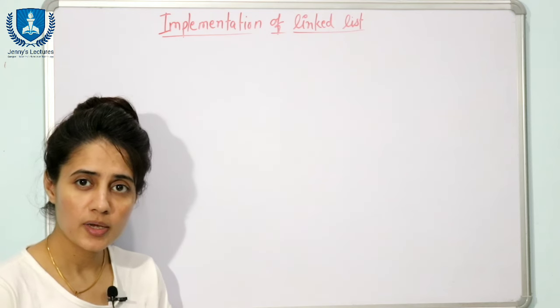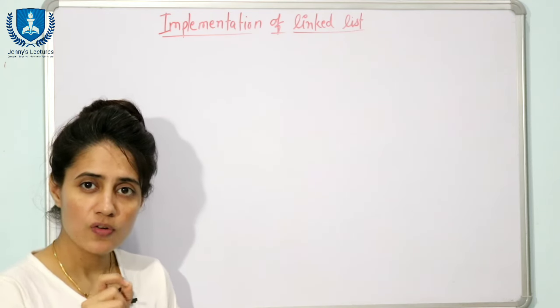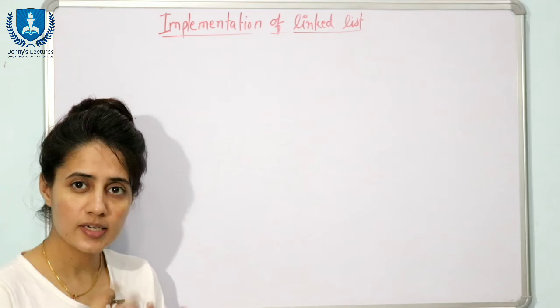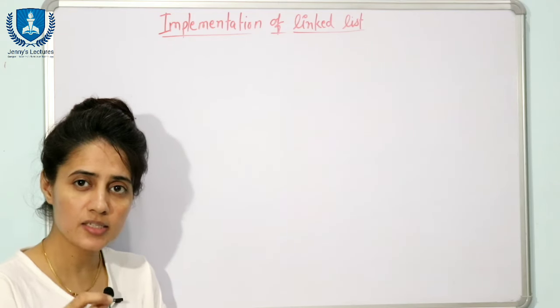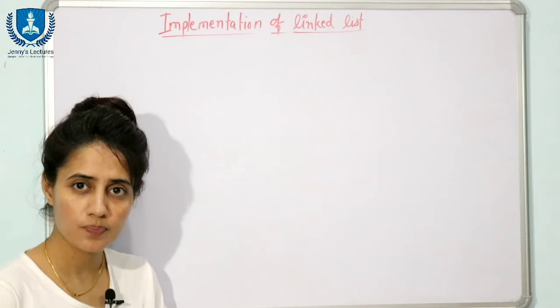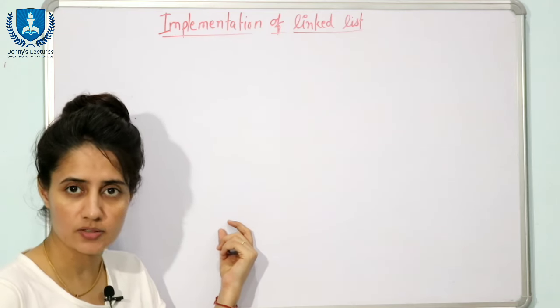For this topic, you should know the basics of linked list: what is a linked list, how to represent a linked list, and what is a singly linked list. Basically, when we say linked list, we are talking about singly linked list, right? So we are going to implement a singly linked list here.